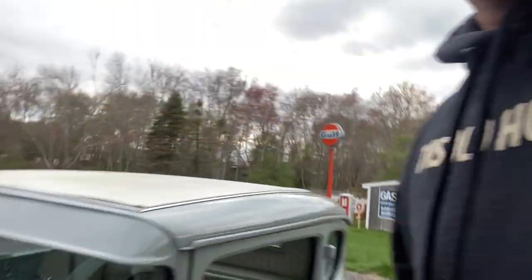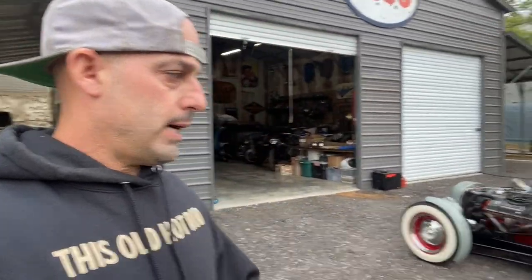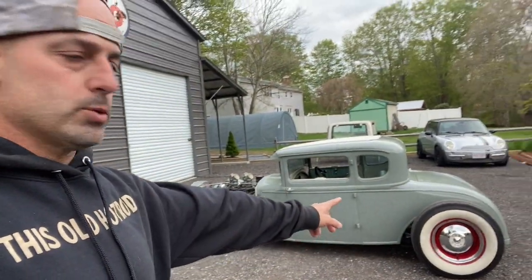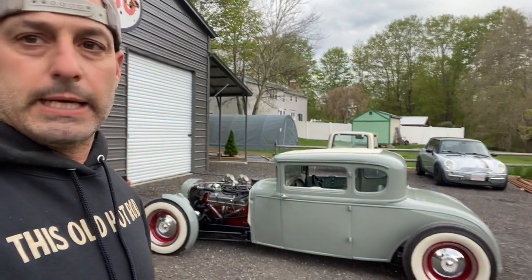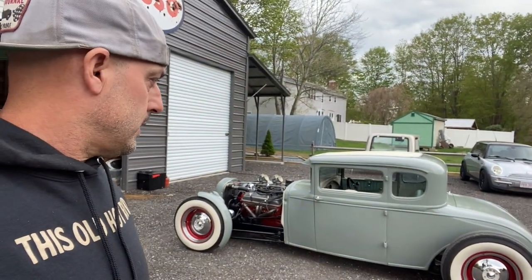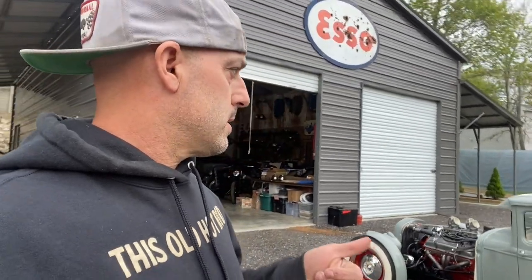So what I ended up doing is I just took the body off the frame, hung it from the ceiling in the garage, and proceeded to completely rebuild the car. The car was flat black, had the red wheels. I did not repaint the wheels. Those wheels are the same paint that Brad painted way back in the day, in '78. I put new tires on it. I did all the brakes, rotors, all the bushings and everything in the suspension. New kingpins.